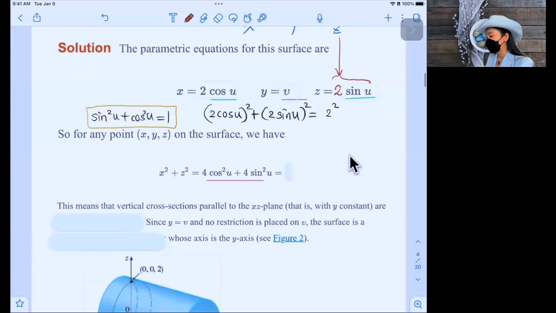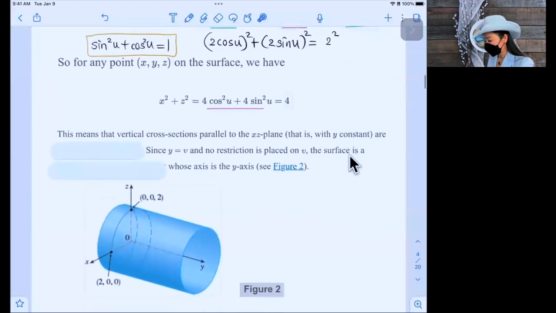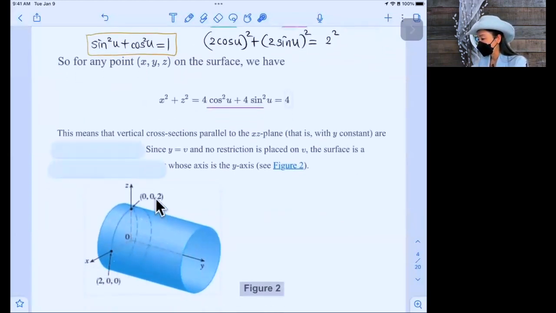and that is equal to, what does it equal to? That's equal to 4. Yes, got it. Okay. Now looking at this equation, x squared plus z squared equal to 4. On the xz plane, what kind of curve do you get? It's a circle, right? This one should be a circle with radius equal to what? Radius equal to 2, right? And center at the origin, right? So that should be a circle like that on the xz plane, okay?